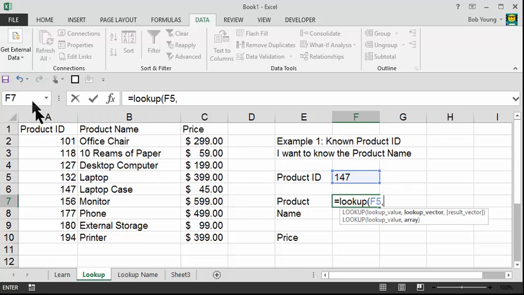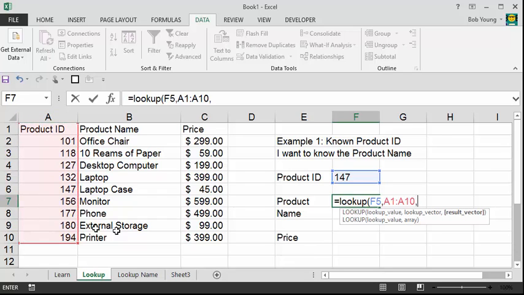Well, the product ID is somewhere in this column right here. Now, yes, you can highlight the information like this, or you can click on column A to select the whole thing. I like selecting the information. So the product ID is somewhere in that column.